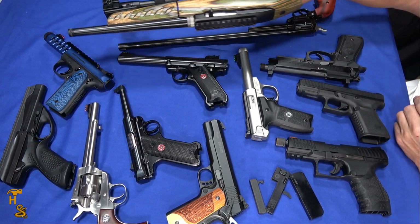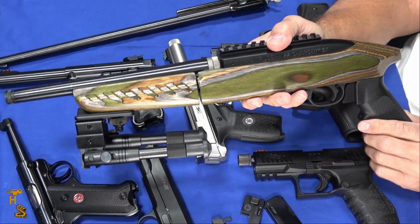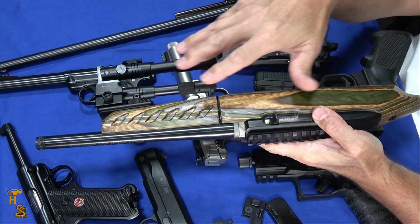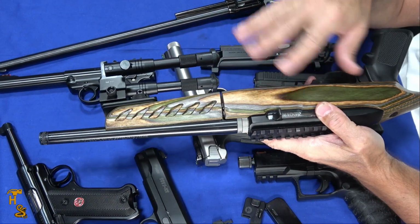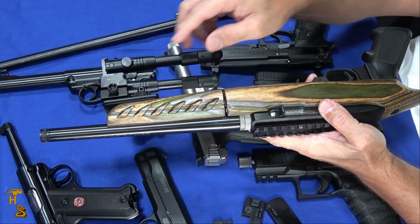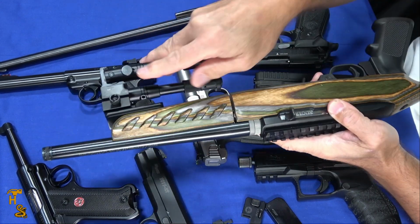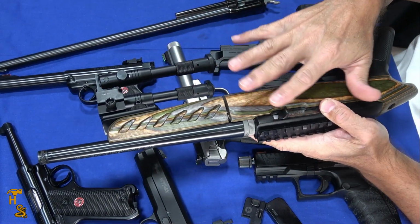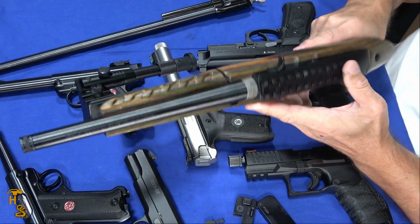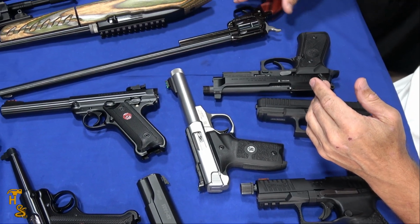So I'll probably start with the most unique one on the table, this Ruger Charger. Basically, it's a Ruger 10/22 action in a unique chassis. It comes from the factory just like you see it. This is the takedown. You push a button, you rotate it, and you can separate it. And this bipod, you pull down these little pins, and you can extend the bipod. It does come right from the factory like this, so there's no modification here. So this, as you see it, is legal. And with the 10/22 action, it's quite reliable.